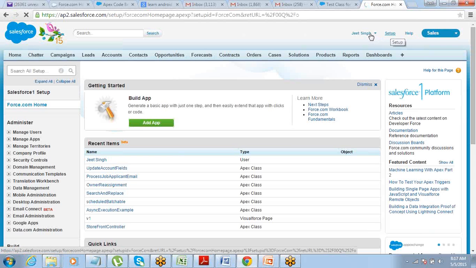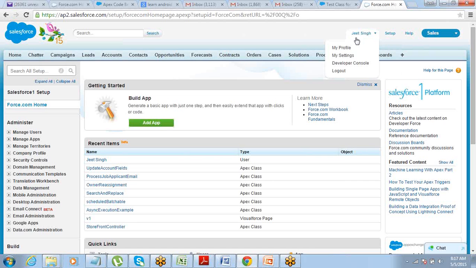and then you can click on your name. It will allow you to check your profile, so you can see your profile there, you as a user, and you can change my settings. You can change your personal settings from here. Personal settings will mean things like if you want to change your username, password, or your personal details like email address and stuff, phone number, you can change it from my settings. Okay, so users personal settings can be changed from here.